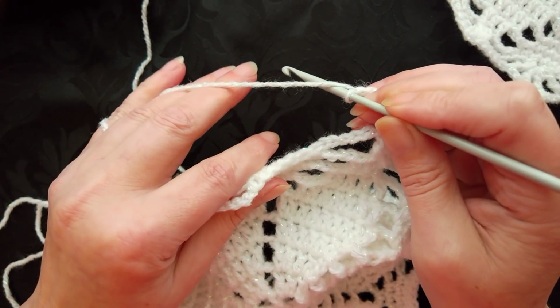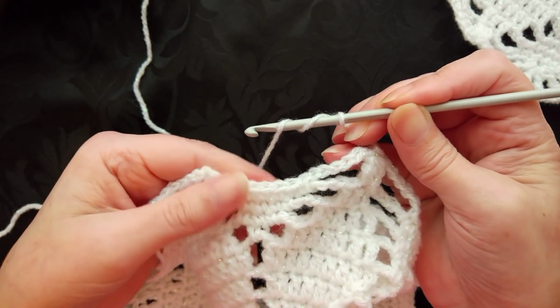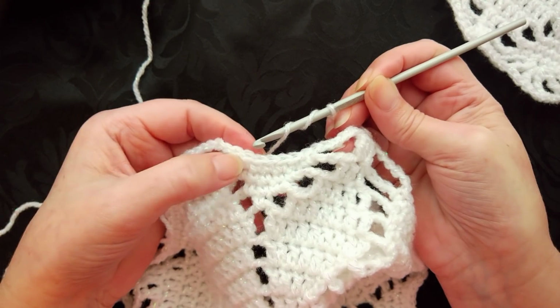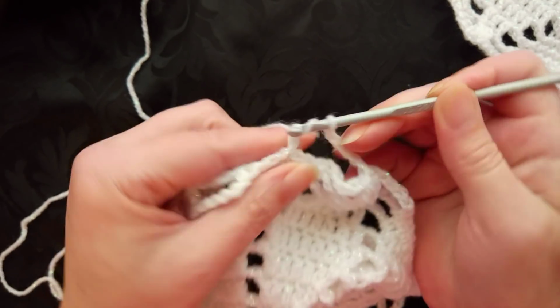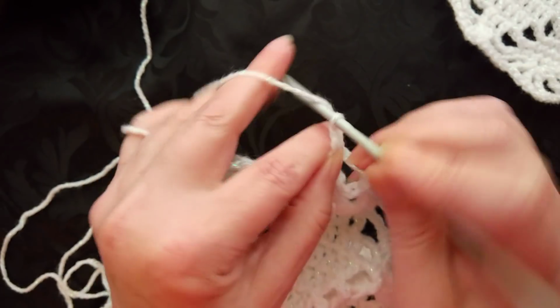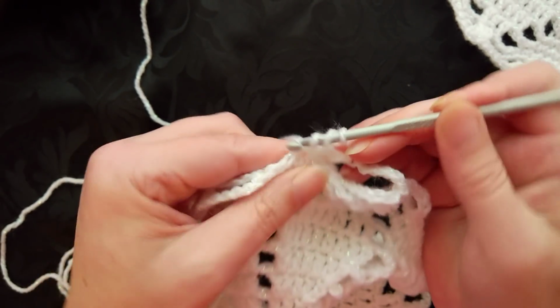We're doing a treble if you're in the US, or a double treble if you're in the UK. Count back, it's easy to count back: 1, 2, 3, 4. So you're into the middle stitch, and we're going to work 4 of these trebles. We're going to have a chain 2. So you're going to get a treble or a double treble into the same stitch.